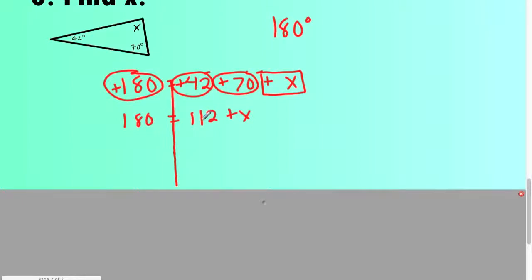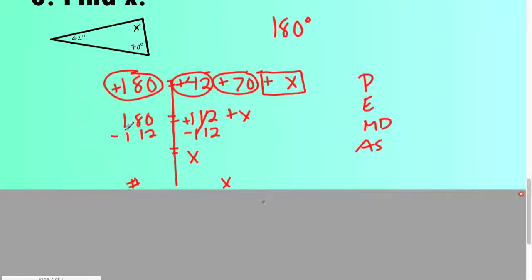All right, so the next step, remember we're going to do PEMDAS backwards. So if we write it down, we're doing our addition and subtraction first. This side has the variable and this side has a number, so let's make this side our variable and this side our number. To get rid of our 112, we have to do the opposite of what it's currently doing. It's a positive 112, so to get rid of it and make it 0, you have to subtract 112. And if we do it on one side, we have to do it on the other. Remember, that's our inverse operation rules. You have to do the opposite and do it to both sides. So these cancel out, and you're left with x equals 180 minus 112.